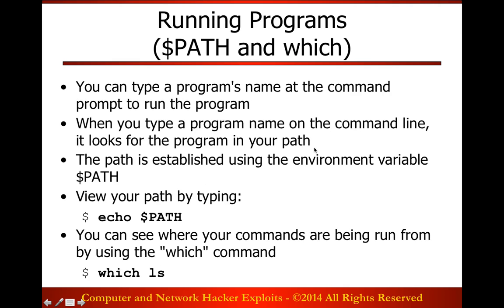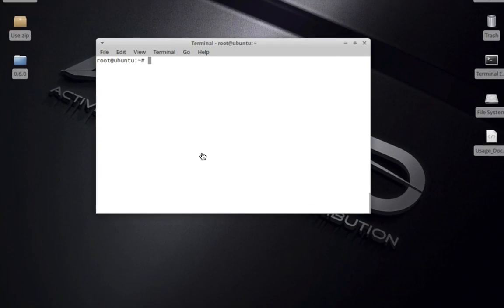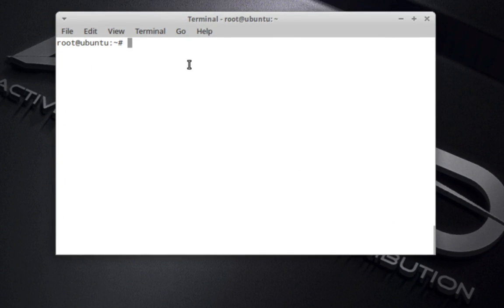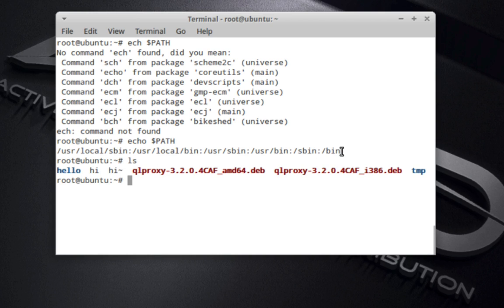All right, so let's talk about running programs in your path. Now, let's play around a little bit with the path and what it is. So if I do echo $PATH, it's going to show me the search path, and it helps to actually type echo correctly. These are all the directories that the operating system will automatically search through to try and find the program I'm trying to run. So if I type ls, ls isn't in my current directory.